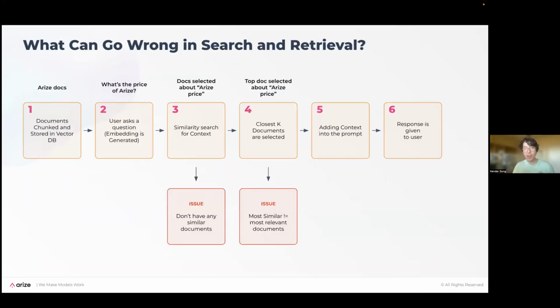And to just dive into that red box a little bit more, there's a couple of different ways that search and retrieval can go wrong, right? We already talked about steps 1, 2, a chunking of the documentation, the user asks a question and it gets embedded. The first thing that can go wrong in the search and retrieval step is you might not have any similar documents, right? So someone might ask a question and there might not be an answer in your knowledge base, right? And then the second thing that could go wrong is even if there is something that is similar, as in it's on topic, sometimes being similar in the sense of having a high cosine similarity is not enough. Sometimes that doesn't ensure that the document that you actually retrieve from your knowledge base is actually relevant to the question that's being asked. And if that seems really abstract right now, hopefully it becomes very concrete in just a moment.